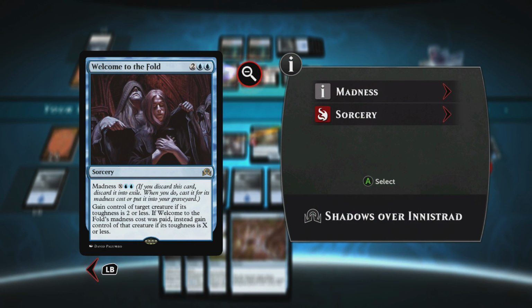Welcome to the Fold. Gain control of the creature if its toughness is 2 or less. If Welcome to the Fold's Madness cost was paid, instead gain control of that creature if its toughness is X or less.